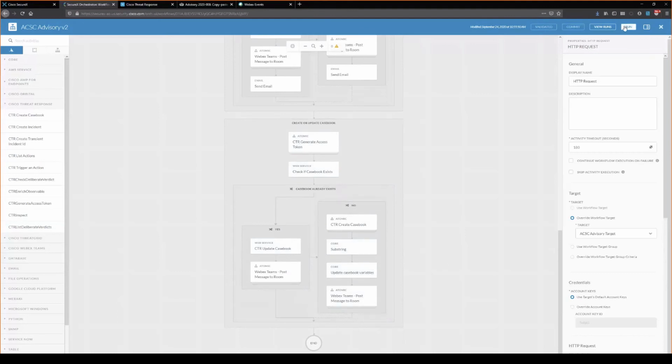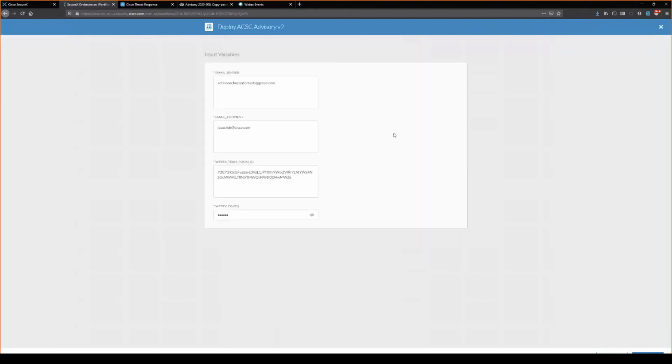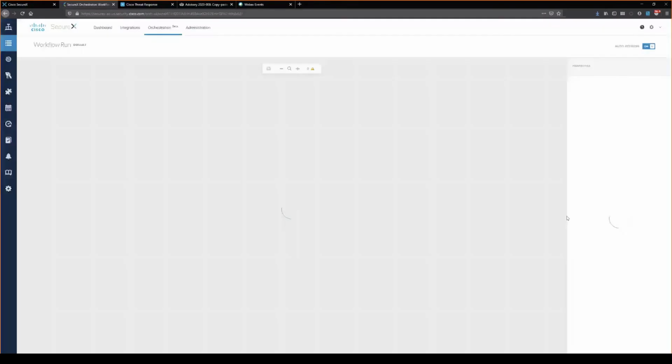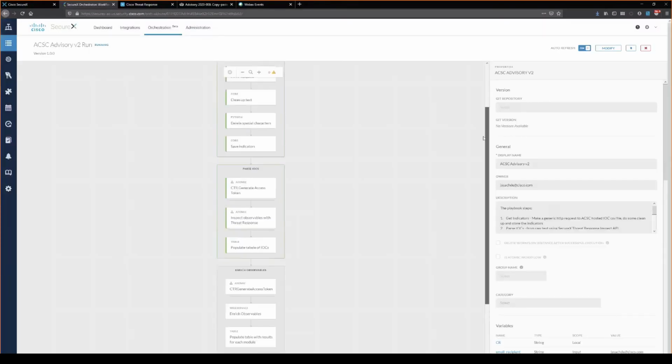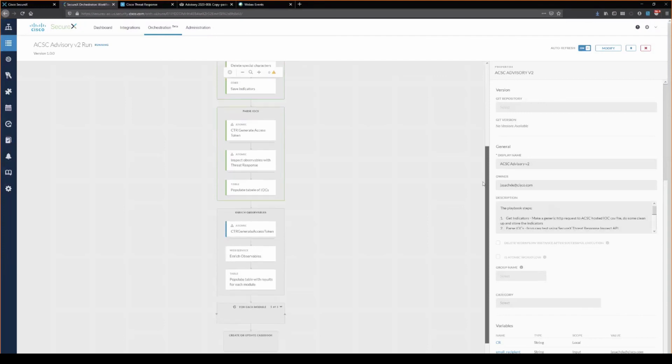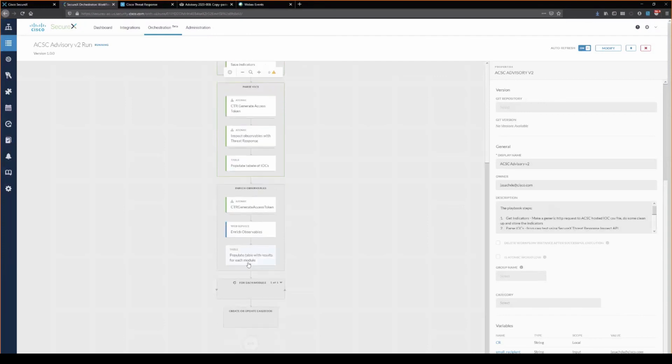Let's run it. When I try to run it, you'll notice that it'll ask me just to double check if I've got all those variables right. You can disable this. In this case, because this is meant for customers to use, they might want to change this. You might want to change the token if you know that the 12-hour token has expired. So it's the email sender, the recipient, the Teams room ID, and the token. Let's click on run, and this will get that process going. You know that this thing will run. It'll turn green, red, and blue depending on where it is. You can troubleshoot all of this right here.